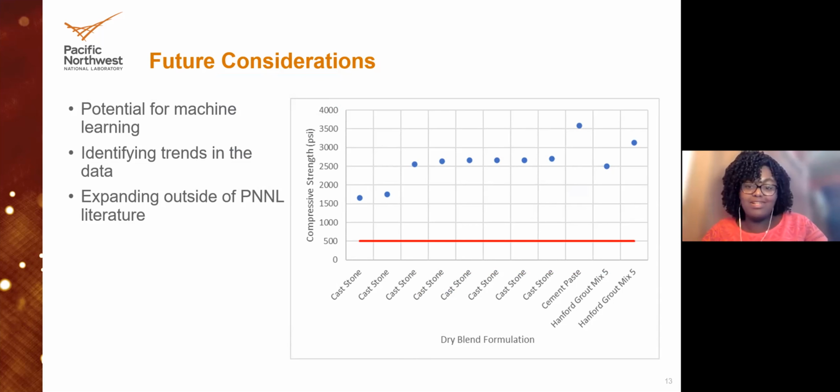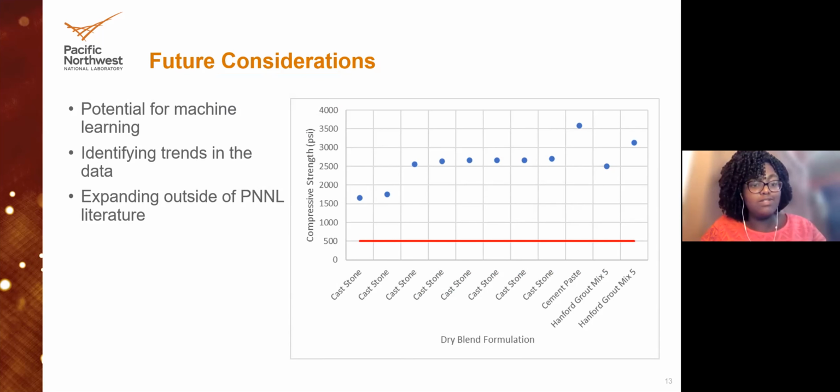Additionally, for now, I've included an introductory visualization tool, which would allow researchers to start analyzing those potential trends as the data is being entered. In the example graph above, I've plotted the compressive strength, or how strong the waste form is, against different formulation options. There's no obvious trend from the data right now, but it's a really good representation of just how much data will need to be inputted before you start seeing these trends.